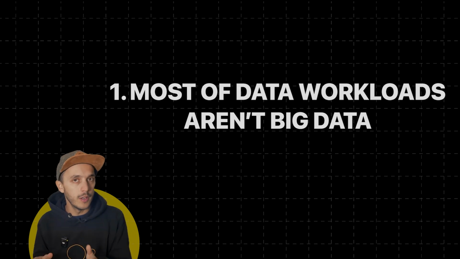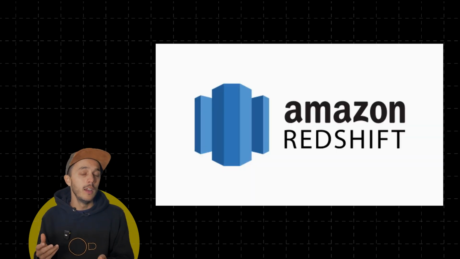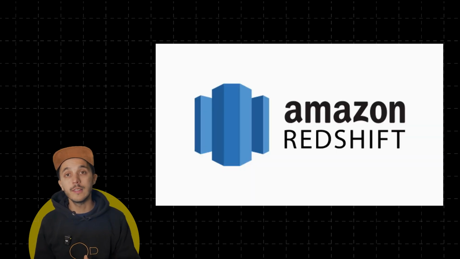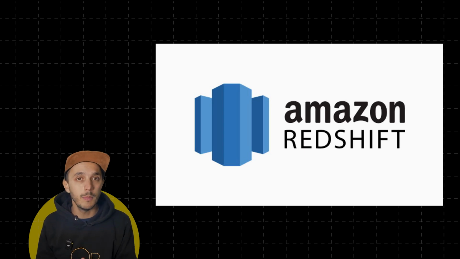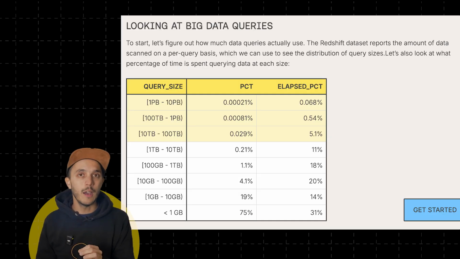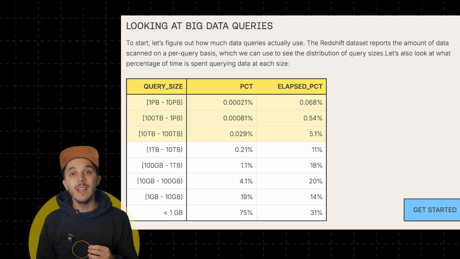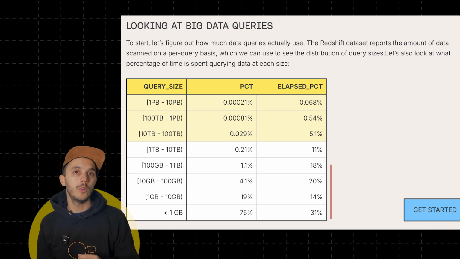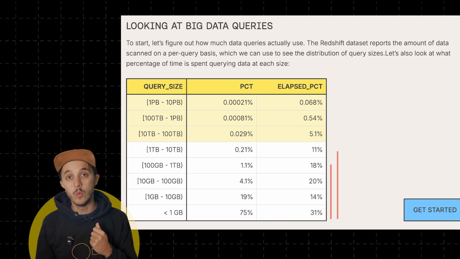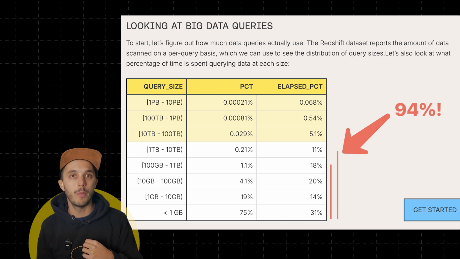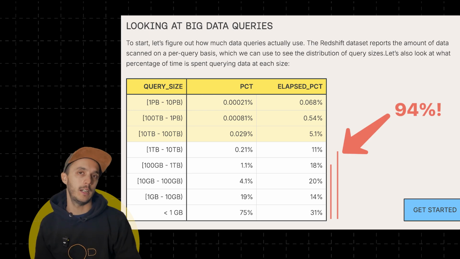If you want some real numbers around what is big data, the Redshift team from AWS, another cloud analytical database, reported this data for the common workload. Roughly, we get 83% of users where the query size is up to 1 terabyte and 94% of users below 10 terabytes. And by the way, this is a hard drive today that contains 4 terabytes. So you get basically 2 of these and you cover most of companies' workloads.